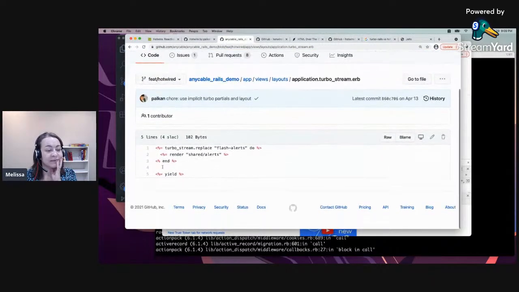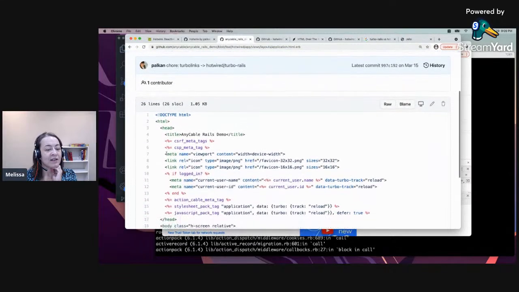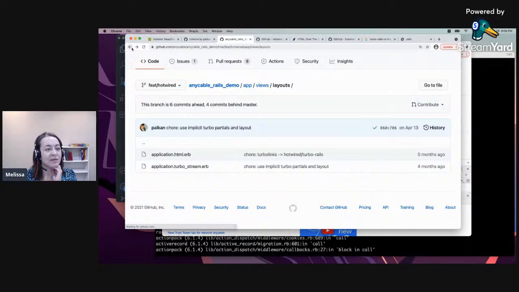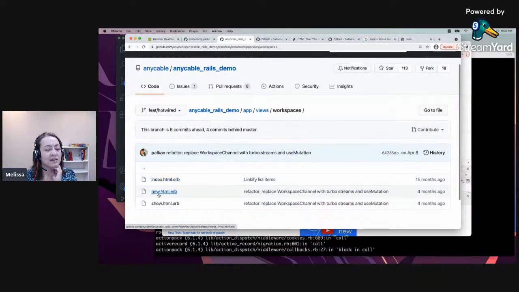Turbo stream. Alerts. Okay, so you can do your flash alerts like that. That's interesting. Not quite what I was looking for. No. Let's maybe go to what they're calling workspaces.